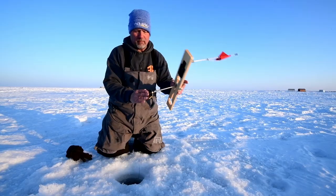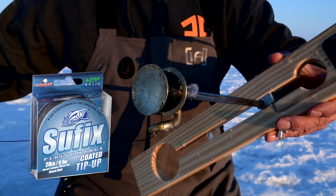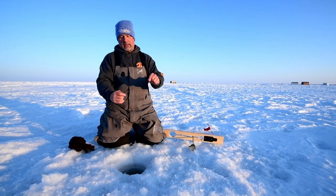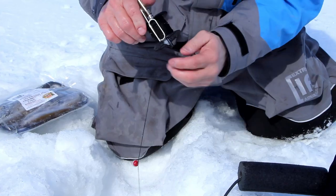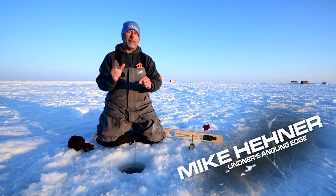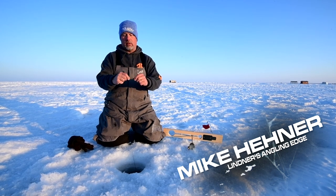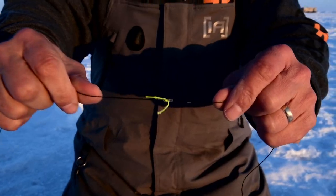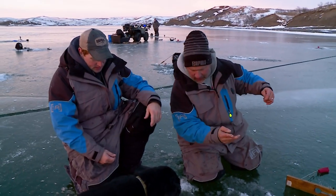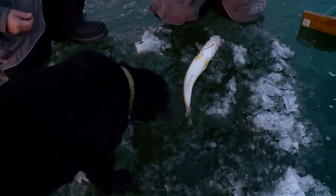So first of all, I have 20 pound coated line on here. It doesn't freeze, it uncoils good, and it doesn't tangle. To set my depth, a lot of guys will use a little tip up bobber, or they'll pinch a split shot on, but what I've found is a lot of times those get hung up on the ice. So what I've been doing is just taking a good old slip bobber slip knot, tying it on, pulling it tight and marking my depth. That way it comes up the edge of the hole way better and it doesn't move on you like those other things do.